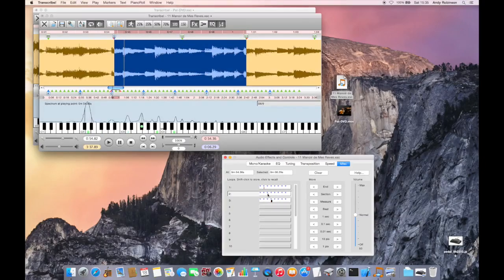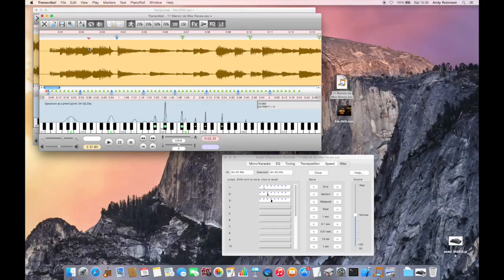The wavy line over the piano keyboard graphic is the spectrum, showing the strength of the various pitches at any moment. How useful this is depends on the nature of the material, but on a simple clean solo guitar recording like this it works very well.